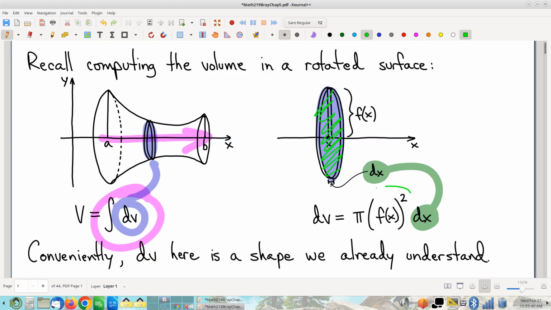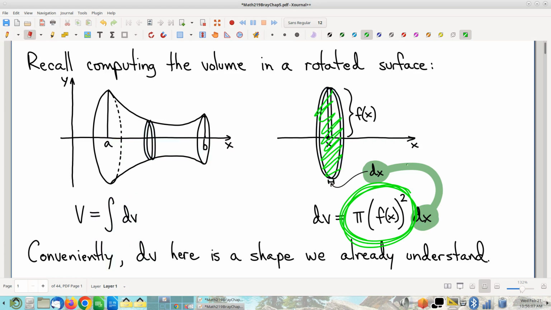That cross-sectional area, it's the area of a disk, garden variety shape of geometry, right? High school geometry, pi r squared, the r is the value of the function because it's the height on the graph, and all that. Cool? Everybody remember that from way back when? All right. So I'm going to say, roughly speaking, the lucky break in all of this is that we happen to know the cross-sectional area. It happened to be a garden variety geometric shape that middle school students know how to compute the area of.